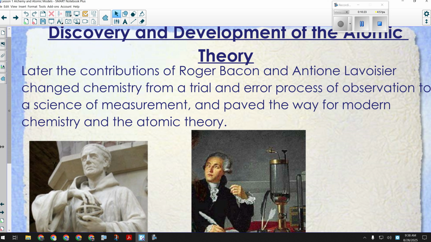They're the people who came up with how you write a lab report. You start with a problem, and then you have a hypothesis, and then you have a procedure that you follow, and that procedure is controlled and repeatable, and then there's analysis and a conclusion, and that was their thing. They turned alchemy, which was "I'm going to mix these two things together today and hope I don't blow up," into "here's what I'm investigating, here's what I'm going to do to test it, here's how I'm going to make sure that I'm doing that in a controlled manner," changing it into something respectable. So that's what paved the way for modern chemistry.